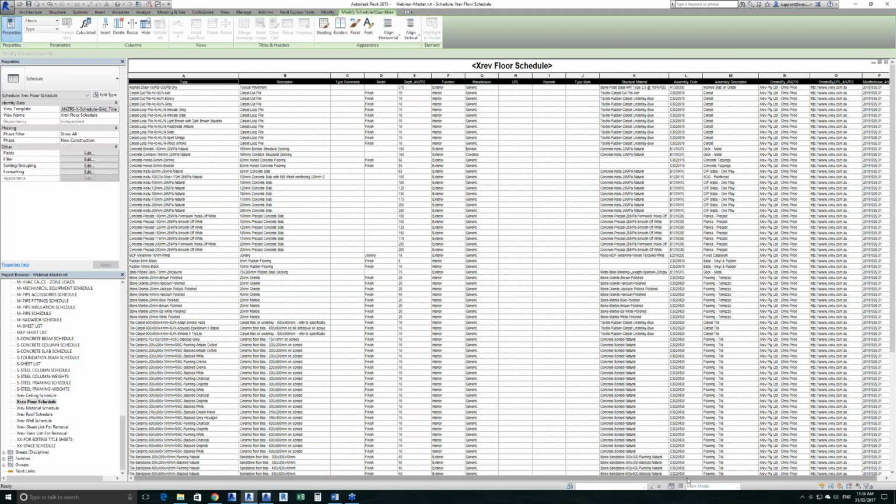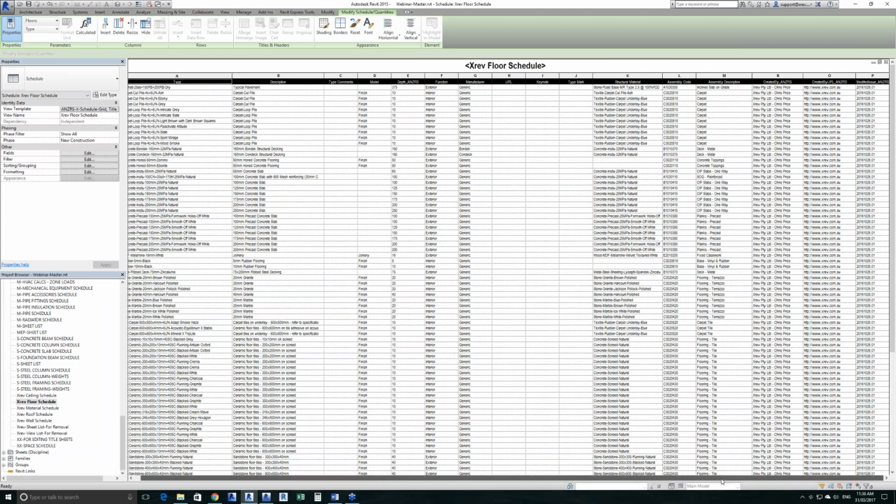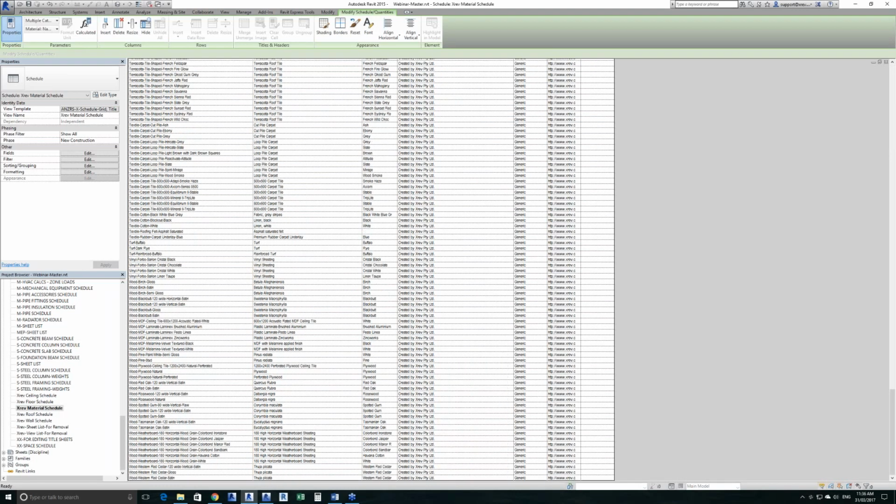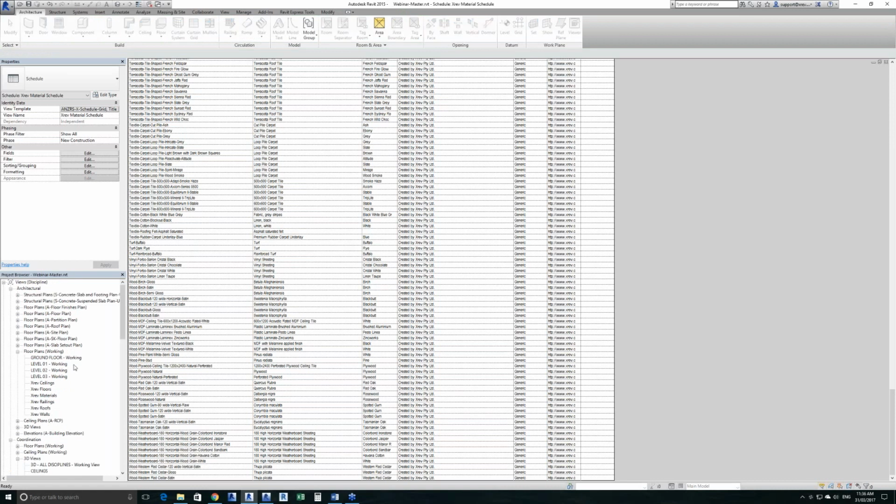With our materials, I think there's about 1,000 materials in the material suite, and probably 50% of that is in the actual template available.